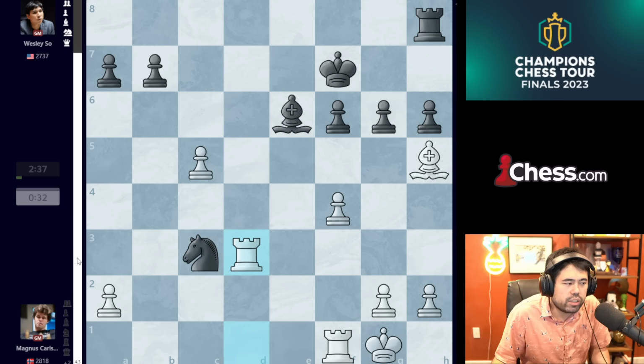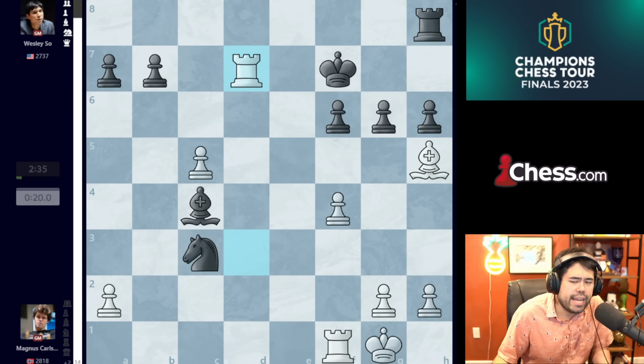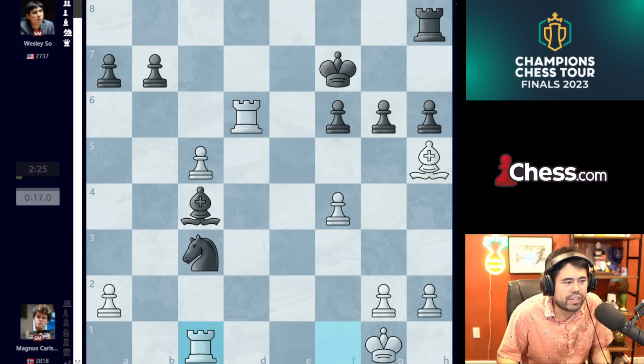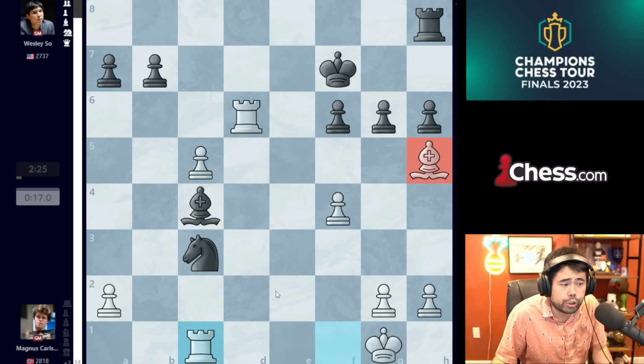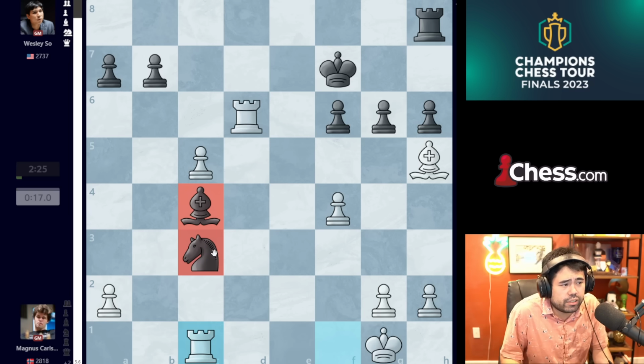Whereas after bishop to c4 is played, we get rook to d7 here, and after rook to d7, now Wesley plays the move king to e6. We get rook to d6 check, king to f7, and now rook c1. The dust has settled, and black will not be able to keep all these pieces on the board. The bishop covers the all-critical e2 square, and black has nothing to do.